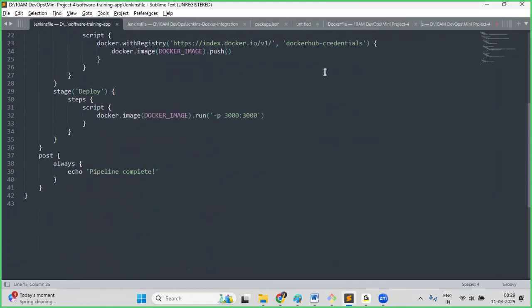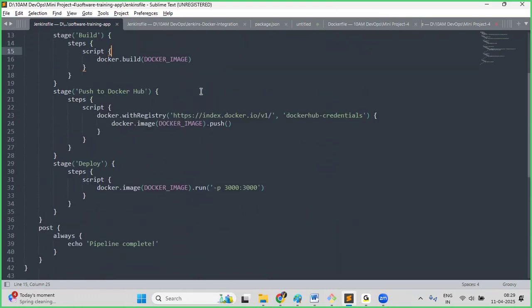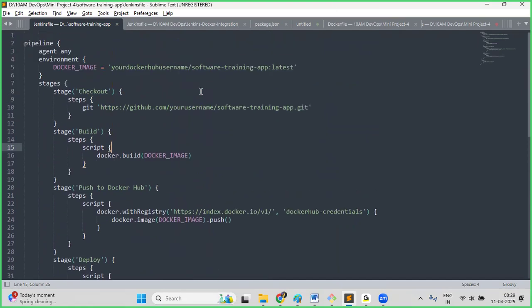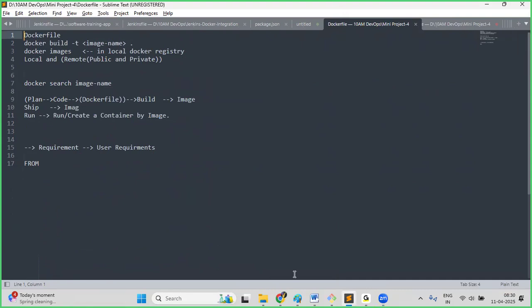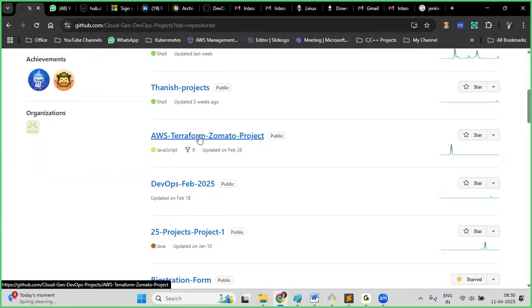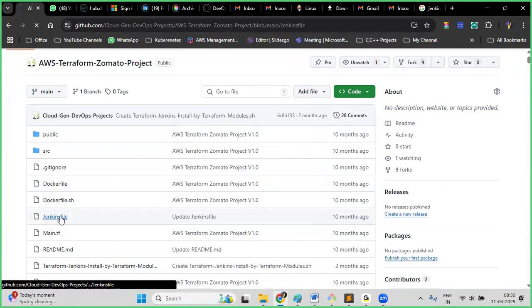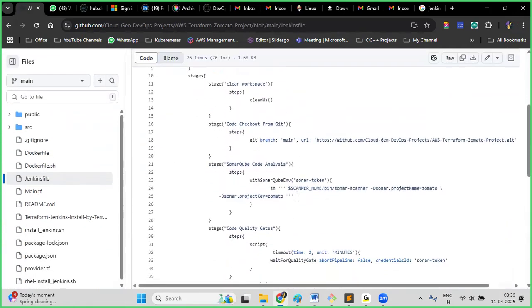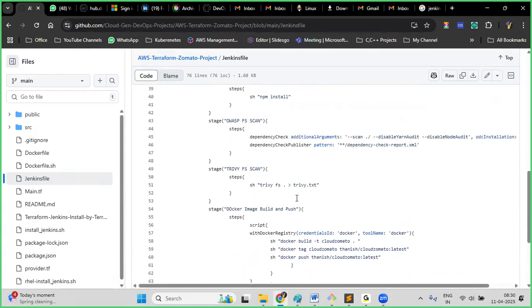See guys, this is also one pipeline. These are simple. We need to add some more here. So here we are having a very simple one. Here there is a build, but no Docker build. Okay, sorry. So I think here we saw that now. Let me show you. So here we saw the Jenkinsfile. See guys. Here we are having somewhat.